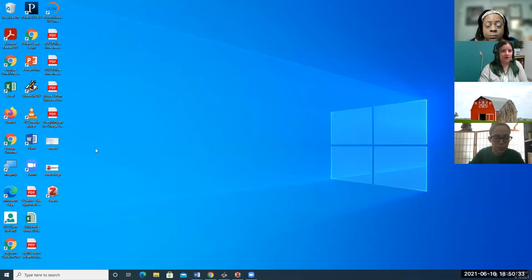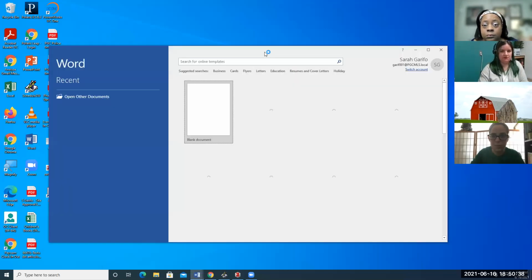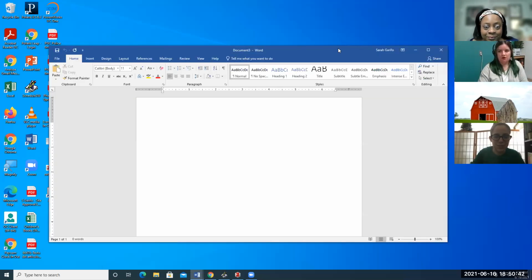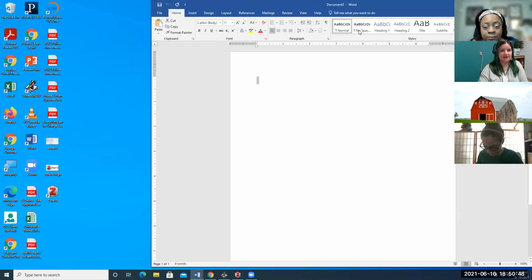But to make your life a little bit easier and to use technology to your advantage, you can actually make Word work for you when getting your heading styles correct. I don't have it on here because I'm actually at work. This is my work computer, but on my personal computer at home, I have APA Heading 1, Heading 2, Heading 3, Heading 4, Heading 5. I program them in as styles.